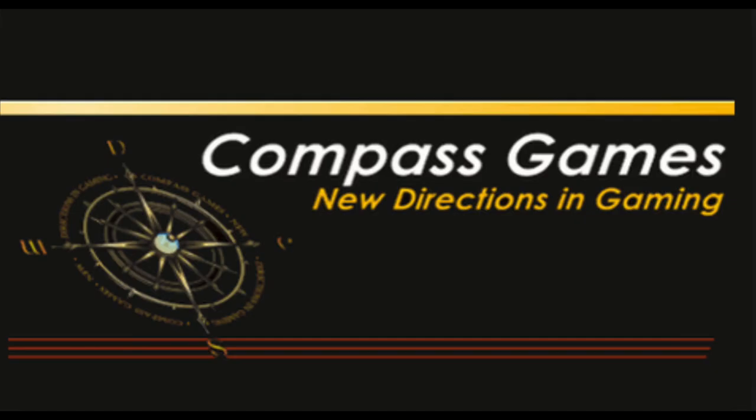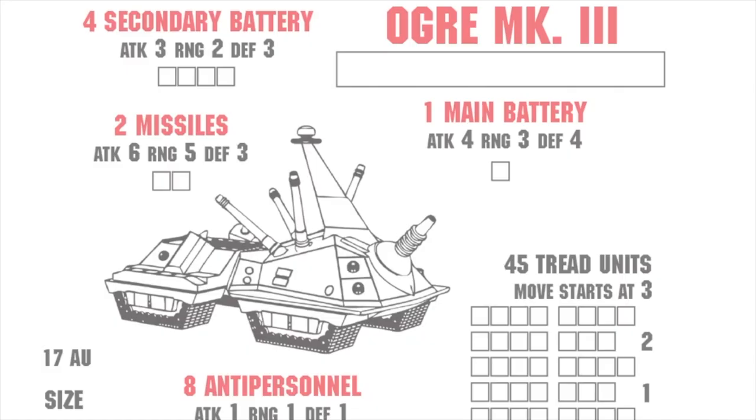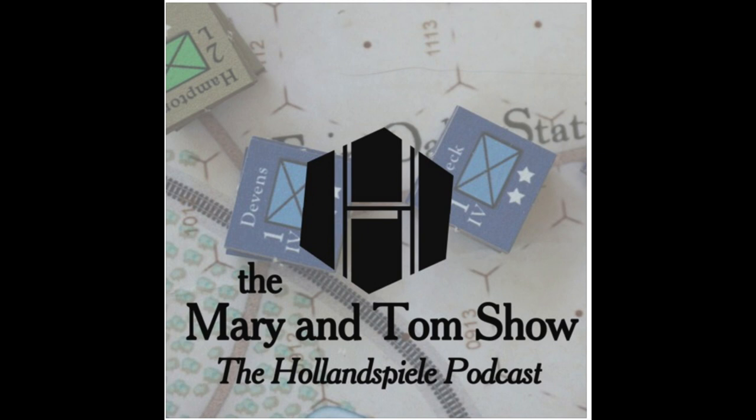Compass Games and Brotherhood and Unity. This is a card-driven war game which depicts the war in Bosnia and Herzegovina from 1992 to 1995. The Mary and Tom Show, where they talk about social distancing, obviously. And wider, he just didn't throw the vegetables in the blender. Yep, Horse and Musket Annual 2 released. Also, upcoming releases and canvas maps and more.